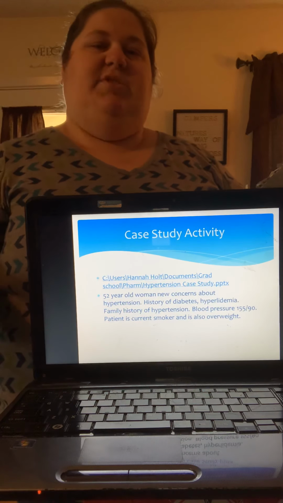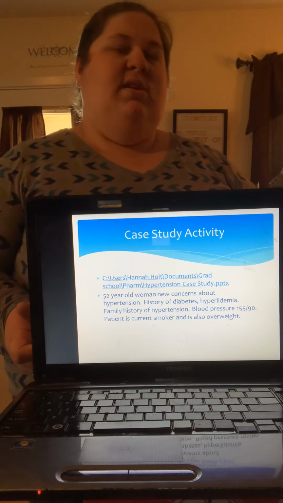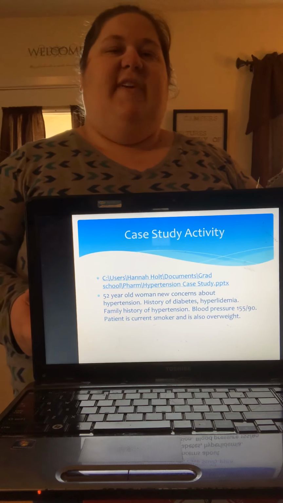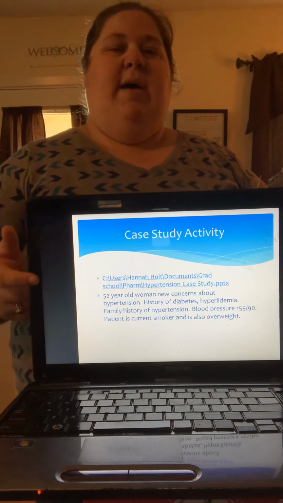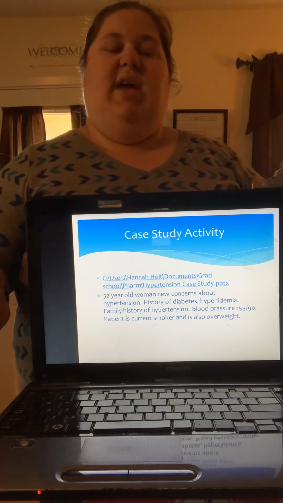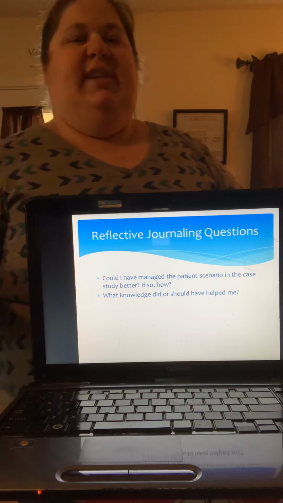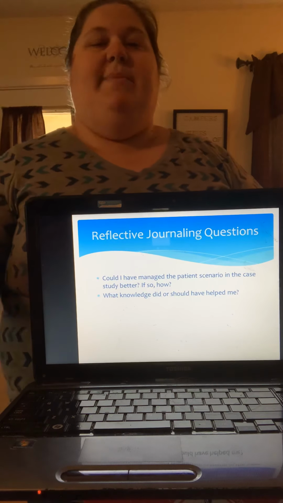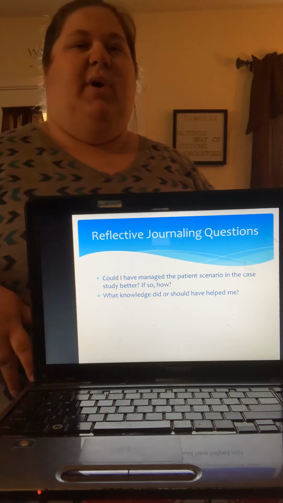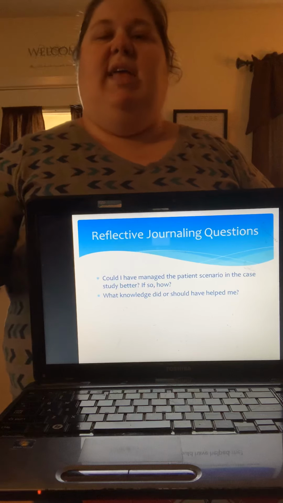She does have a history of type 2 diabetes, also increased lipids. She has a family history of hypertension, and her blood pressure in the office during this visit was 155/90. Her other risk factors include she is a current smoker, and based on the weight that was listed in the case study, students would deduce that she is overweight as well, and obese for her height. During the case study, students would come to the conclusion that the physician will prescribe an ACE inhibitor and would have to do some patient education on the new prescription and some lifestyle modifications, such as reducing smoking and increasing physical activity and lowering her weight.